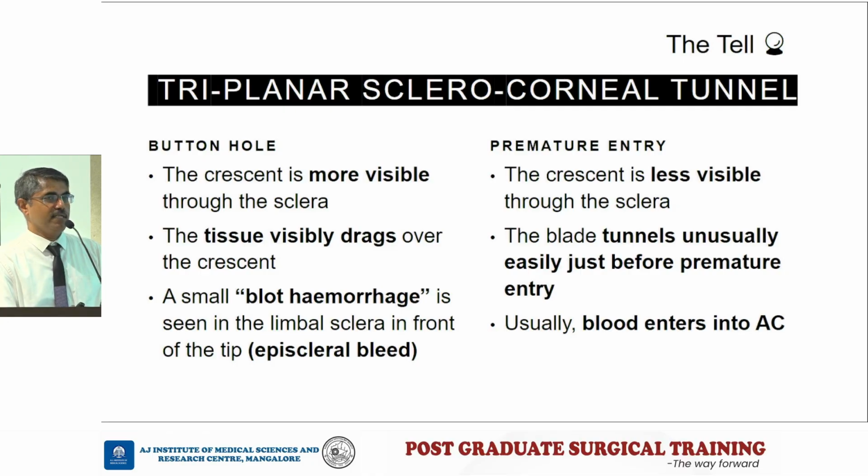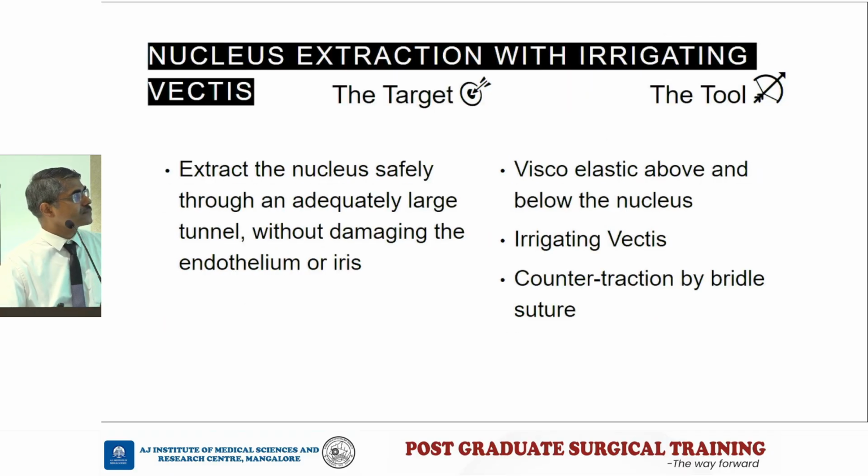The premature entry usually happens when your sclera is thicker above the blade. So it means you've dissected too deep, and you cannot see the blade clearly. Typically what will happen is that when you're dissecting, you'll think the sister has given you a very good blade, or suddenly you're operating very well, because the dissection will be very easy as you go deeper into the tunnel. So when you see that the dissection is unusually easy, the resistance is less, you're going to have a premature entry. And when you have a premature entry, usually you'll also have a bleed in the anterior chamber, and so you know that you had a premature entry.